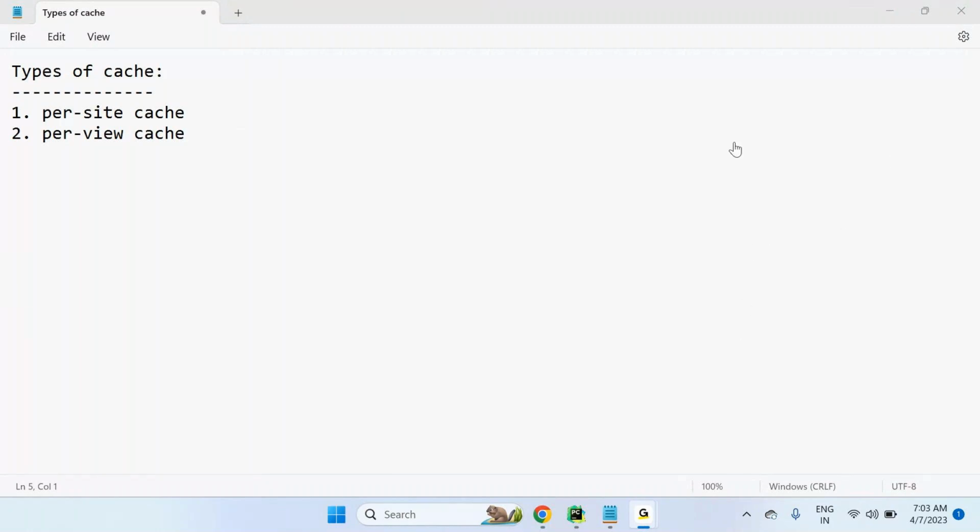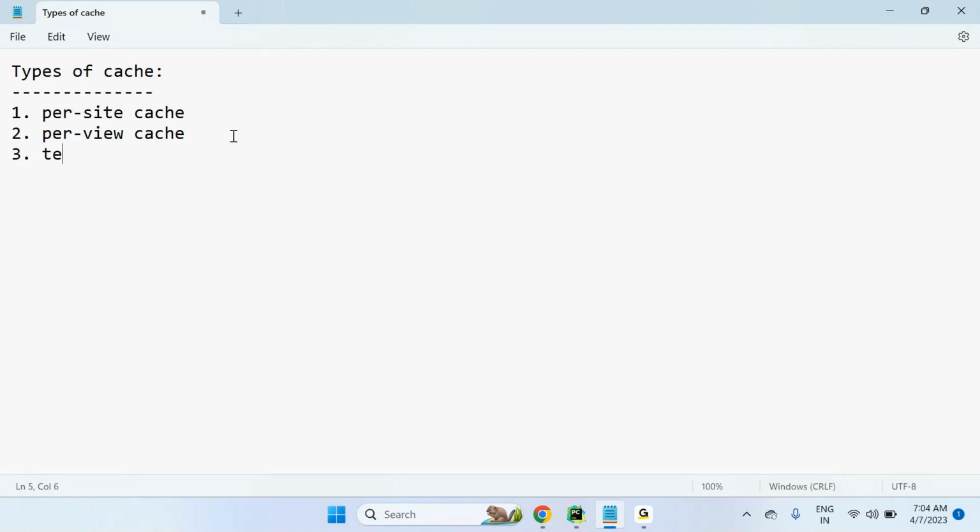Okay, fine. So per site cache, per view cache. Per site cache means the total website is maintaining the cache. That means any application in your project through which you send a request will maintain the cache. But per view cache means, in your application, if you want to maintain the cache only when a request is sent through a particular view, then we can go for per view cache. Other views need not maintain the cache. Whichever view you want to maintain the cache data for, we can apply cache memory for that view only.